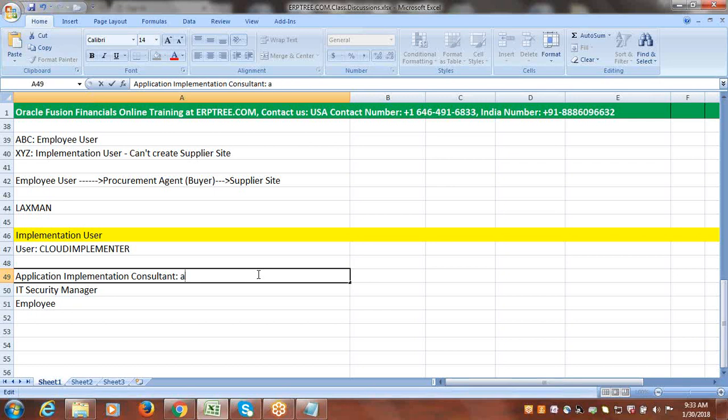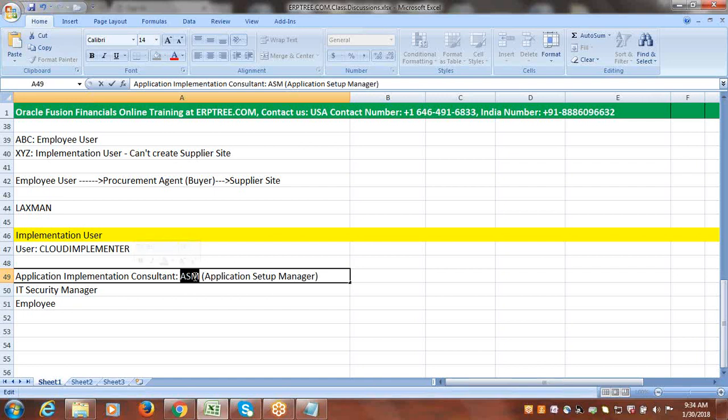The application implementation consultant role will give the access to ASM. ASM stands for application setup manager. For any application related configuration you can do from ASM.